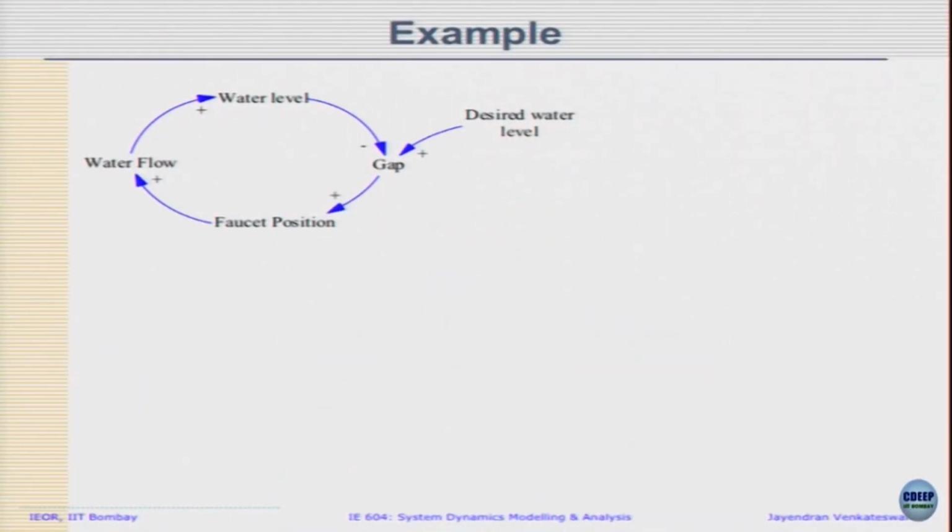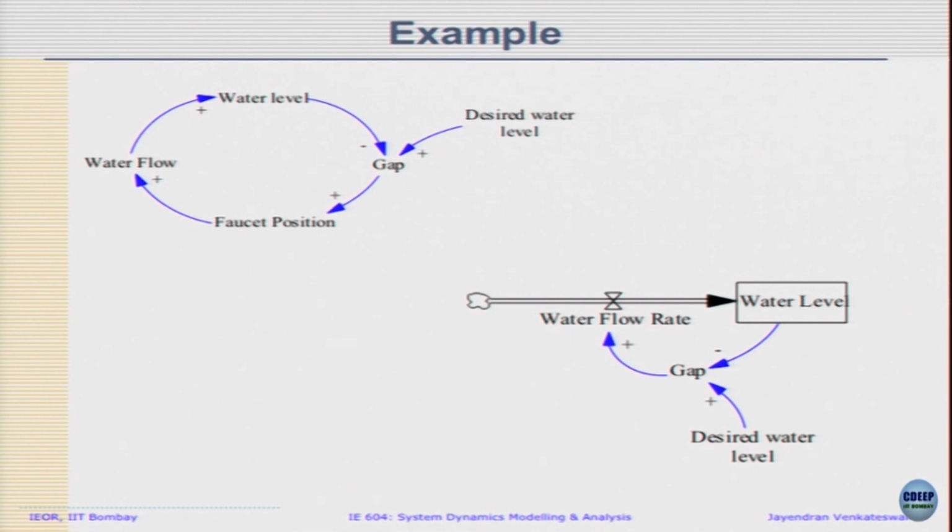So, in stocks, what is a stock here? Water level is the stock, okay. And what is the flow here? There is a word flow in it, there is only one variable, water flow. So, you better guess the same thing, and that is the only thing which is influencing water level. As I told, stocks can only be changed by the flows. So, if the water level is the stock, then whatever is coming in should be the flow. So, we simply define water flow, or water flow rate, affecting the water level.